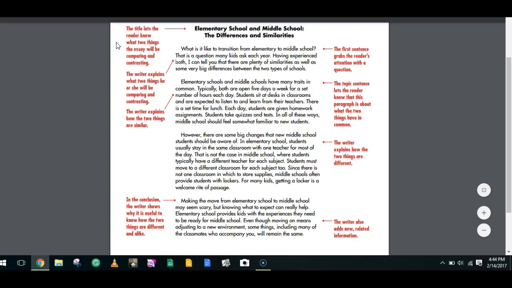So why do I draw your attention to the number of paragraphs? I'm so glad you asked. I draw your attention simply because during the course of instruction, I have always made mention of a 5-paragraph essay. And I wanted to let you know that your compare and contrast essay does not have to be 5 paragraphs. It can, in fact, be 4 separate paragraphs, which would be an introduction, 2 body paragraphs, and a conclusion. So your personal and group compare and contrast essay must be a minimum of 4 paragraphs. It can't be any shorter than that.